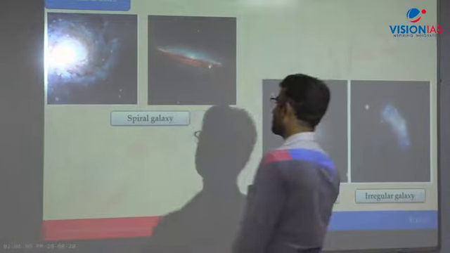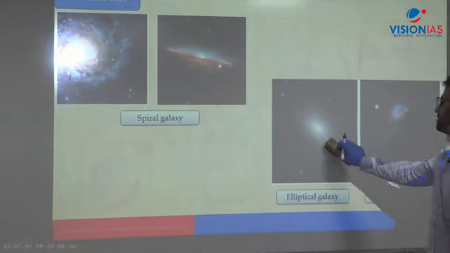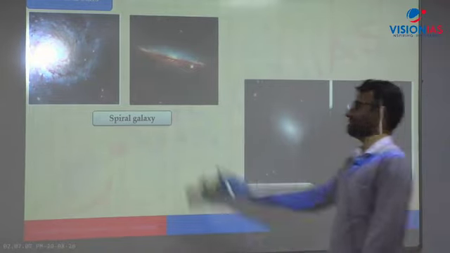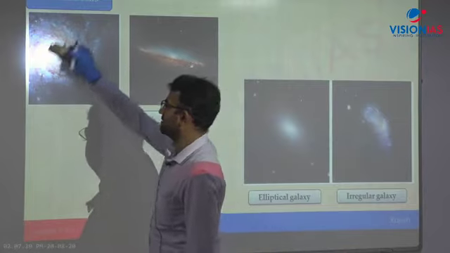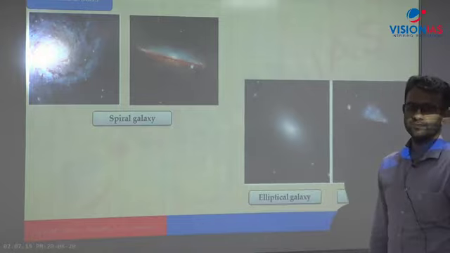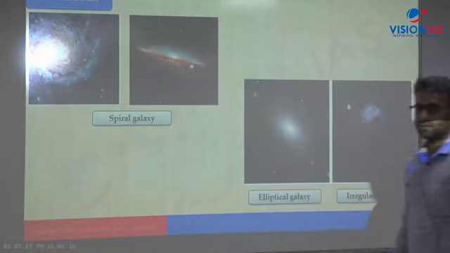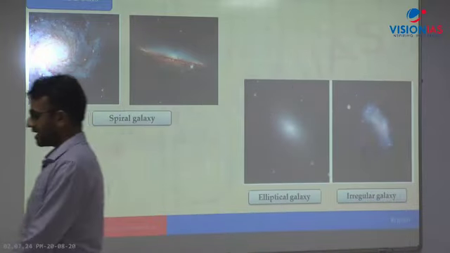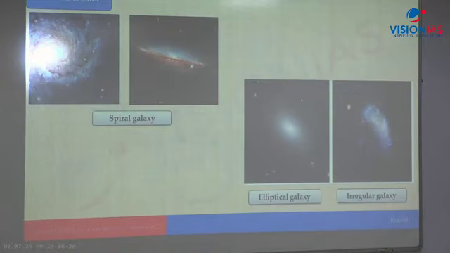So then we saw the different types of galaxies. One is elliptical galaxy, which is almost spherical or oval in shape, where the stars are uniformly distributed. Then second one is spiral galaxy, okay, which is with a spiral bands, and from the side view it appears like a flat disc with a bulge at the center. And third one is irregular galaxy, and our galaxy, that is Milky Way galaxy, is an example of spiral galaxy. And I also showed you a beautiful video showing our Milky Way galaxy. So any doubts here till now?